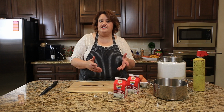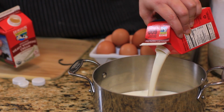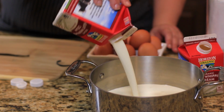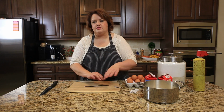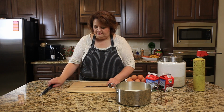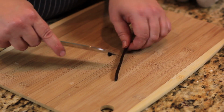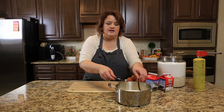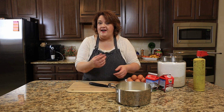All right, so the first thing you need to do is we need to stick 1 quart of heavy cream in a saucepan. Then we're going to take this vanilla bean here, slice it in half, and try to scrape the seeds a little bit. This will help the vanilla release all of its great flavor. So be sure to cut the vanilla bean open, and then you can just scrape some of the seeds. And we're just going to take the whole thing and stick it into the heavy cream, and we're going to let it boil. So we'll come back in just a second.